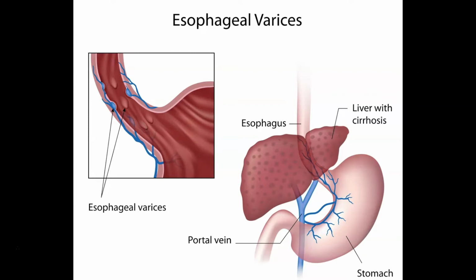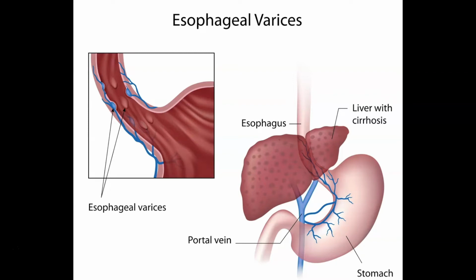Now, the problem being that if we have these kind of outpouched veins occurring around the esophagus, stomach acid can reflux back up into that lower esophagus, and it can start to erode those veins. Now, the other thing that is interesting about esophageal varices is that these veins are under high pressure. So it's a high-pressure venous bleed.